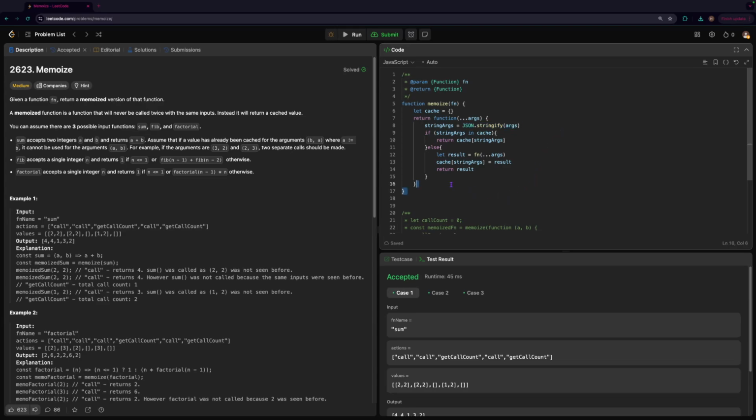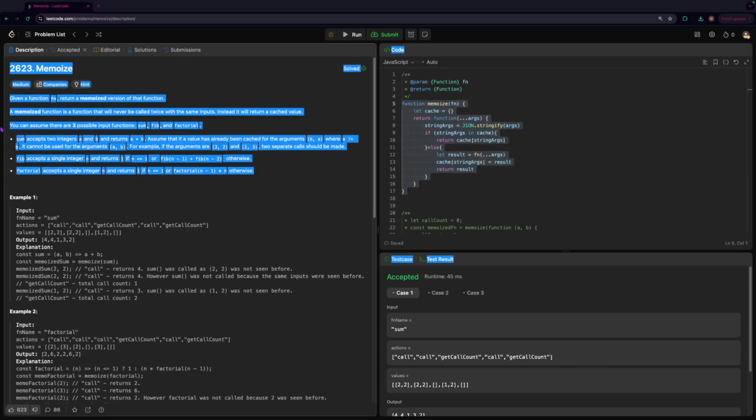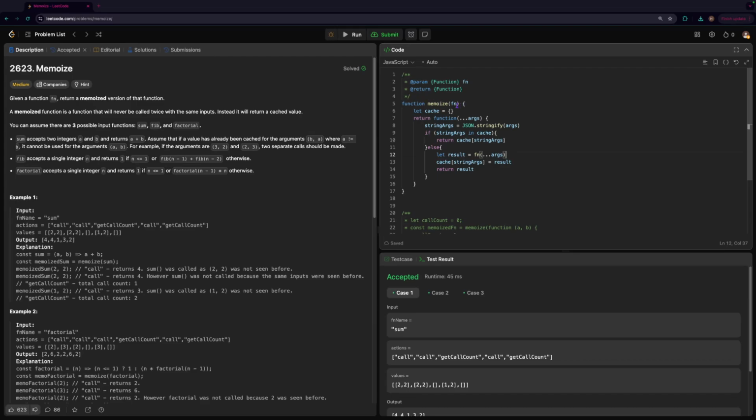The last thing is that for this specific problem, this would be a complete implementation, since these are the only three functions that you might have to memoize. But if you were to create a function that memoizes any function, what you might also want to do here is pass an optional context.